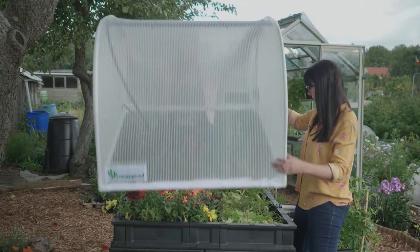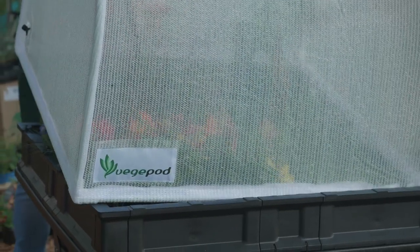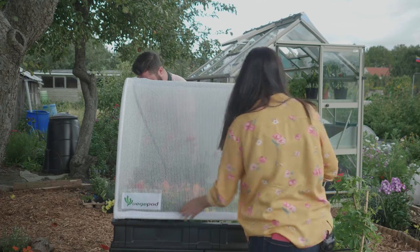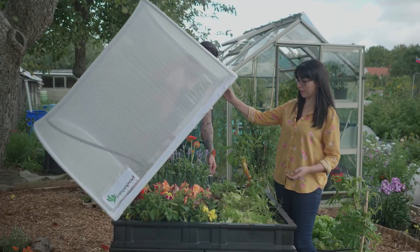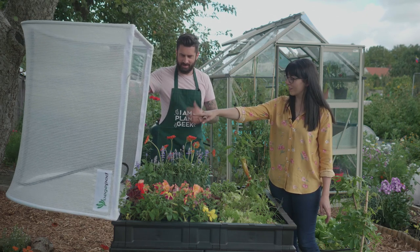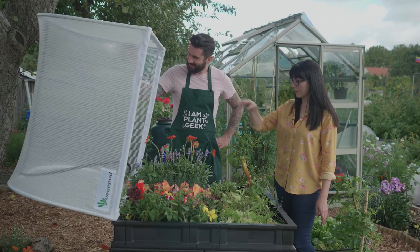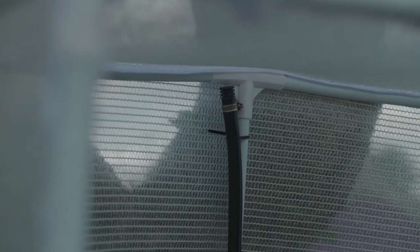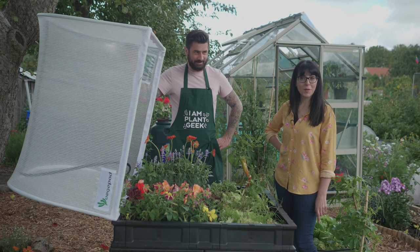And then sow to bed — here comes the protection. This is the true meaning of bedding plants, Ellen. Putting them to bed. And there we go — look at that. Easy to access. Extra protection for those early crops, also allows you to keep insects away. And there's the water system — automatic watering all summer long. Super good. But who wins? You decide.